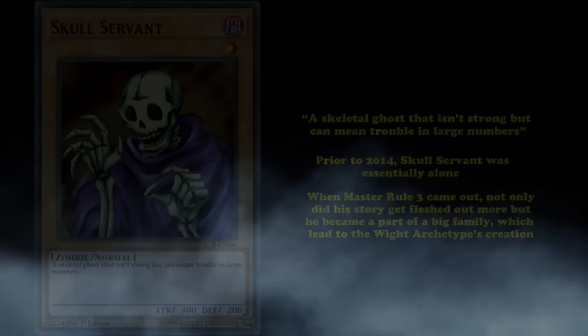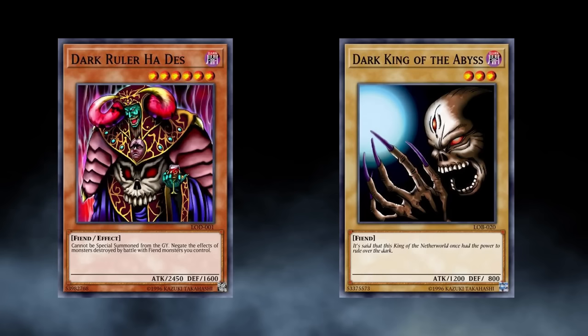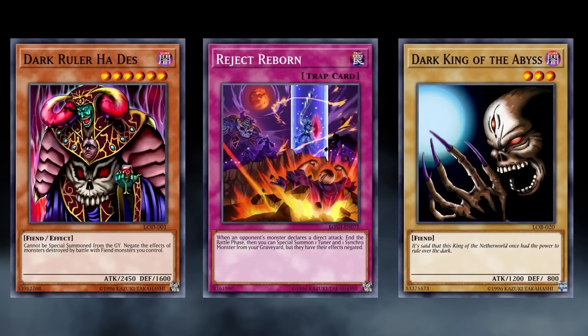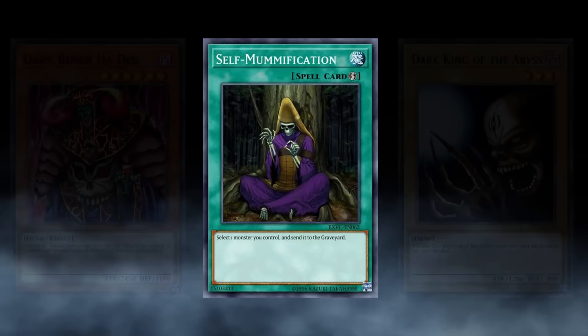Our story starts with a fight between rulers of what essentially is the underworld of Yu-Gi-Oh! There was Dark Ruler Hades and the Dark King of the Abyss. Rather than fight head-on, they each had armies of followers fight for their sake, as Hades used an army of reanimated skeletons. In the endless fighting between the two, one of the skeletons would sneak off, wanting to rest by a tree. Eventually, after some time and a graveyard was built over the top of the forest, Skull Servant's rest would be interrupted and he would be reawoken by Spirit Caller.